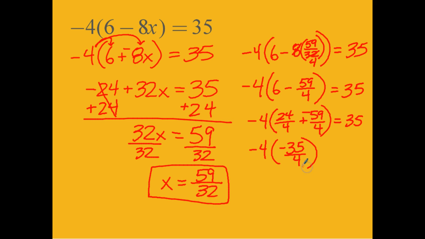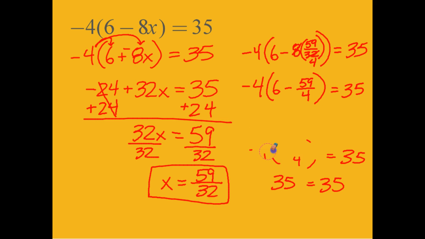Okay, so this, if I do take this and multiply it here, then divide by 4, the 4's will cancel out, the negatives cancel out, and I'm actually left with 35. Okay, that's one way to check it. The other one is we could have done the distributive property. You could have done 4 times this. Okay, so let's do that. Let me erase this real quick, and you'll see we'll end up with the same answer here.